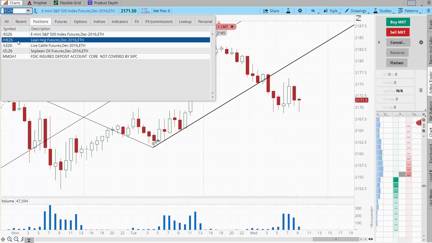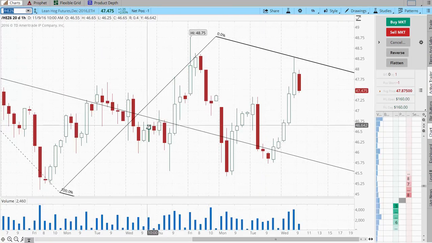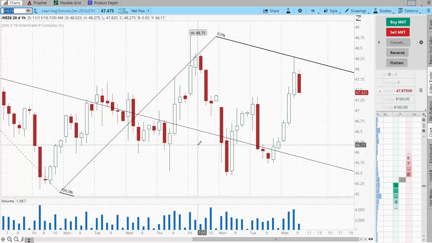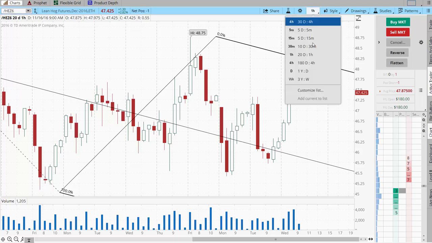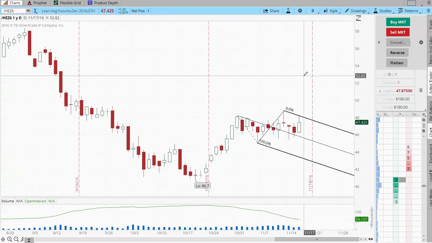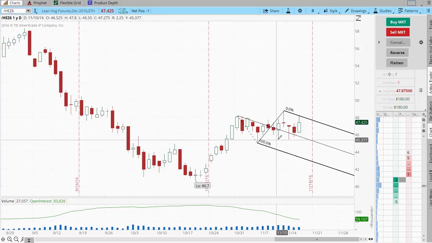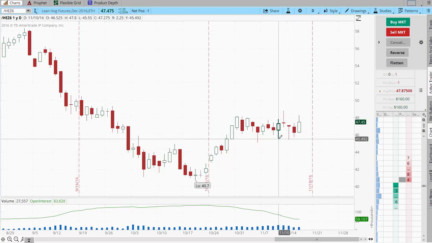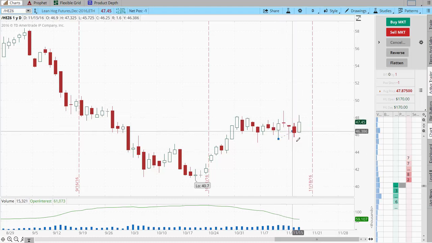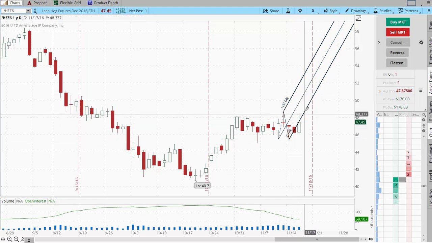Let's move on to the hogs. Oink, oink, the hogs. Why did I put this median line in there? Let's take a look. There we go. One of the things that happens is sometimes, let me just draw this the other way, sometimes prices don't make it to the median line. Like here, prices obviously didn't make it to the median line.